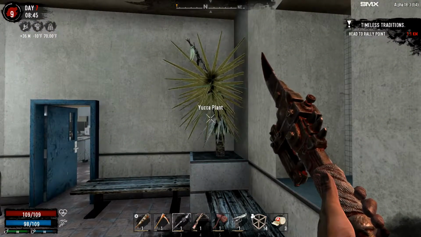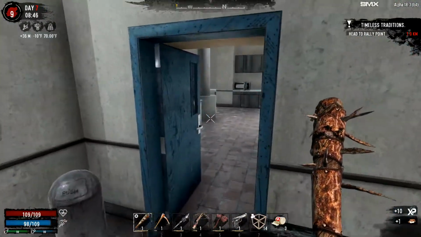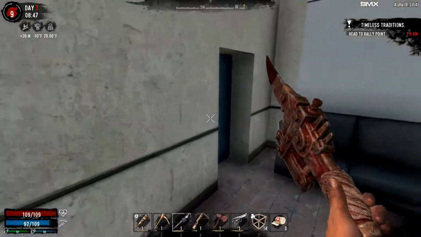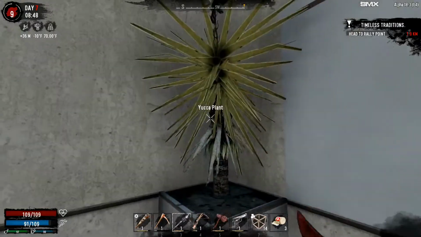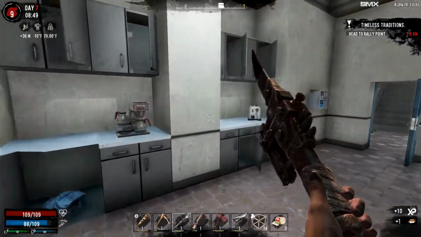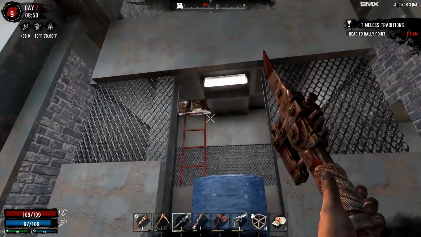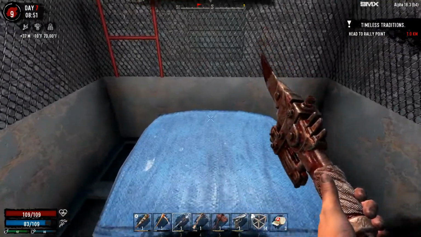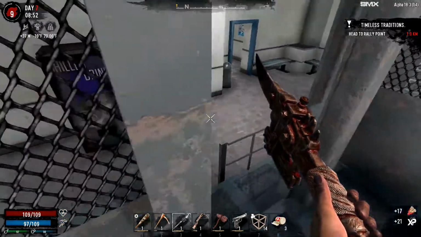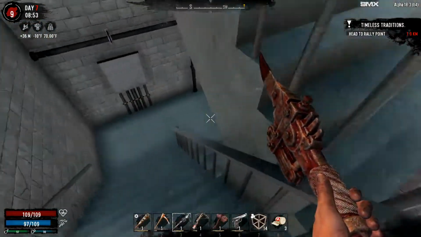Ooh, a yucca. Let me bring the yucca. Oops, and I see more yucca. Remember, this is a frozen wasteland. A frozen world. There is no yucca lying around for you to pick up. Okay, that letter goes here. Okay. Ooh, nice. Well, I have a full stack of shotgun shells. I only need a shotgun.